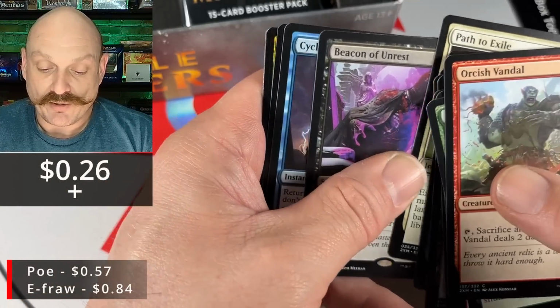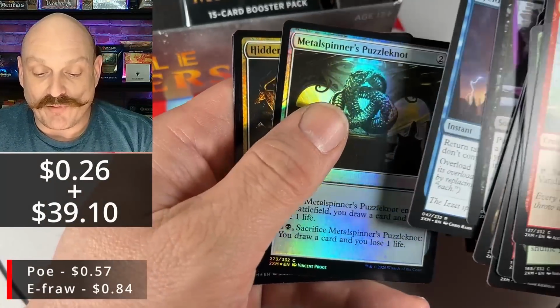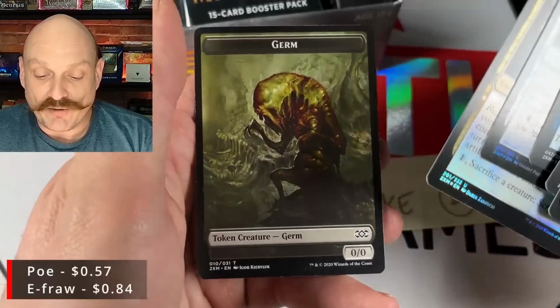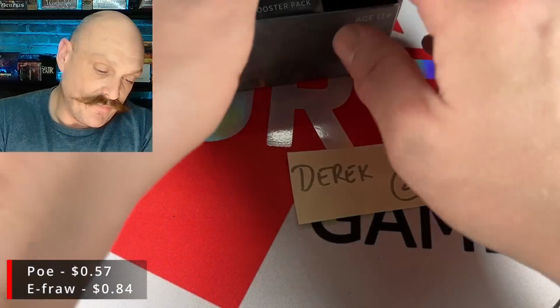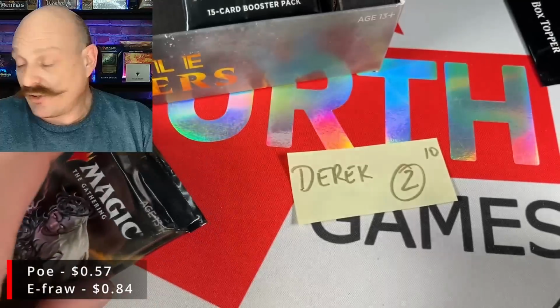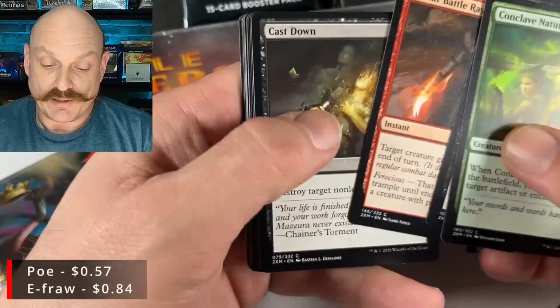Beacon of Unrest. Oh, yes. Mikey, we just hit a rift. A hidden stockpile of awesome cards. Holy man. This is definitely not what I expected. I'm going to be honest, I was expecting nothing else to come out of this. No rifts. I don't even know what's left, man.